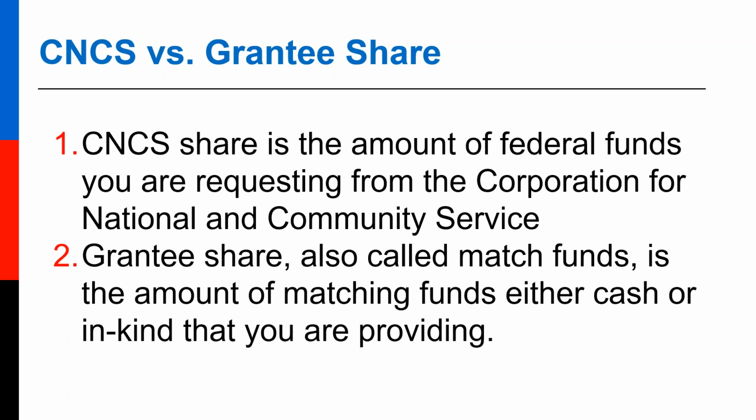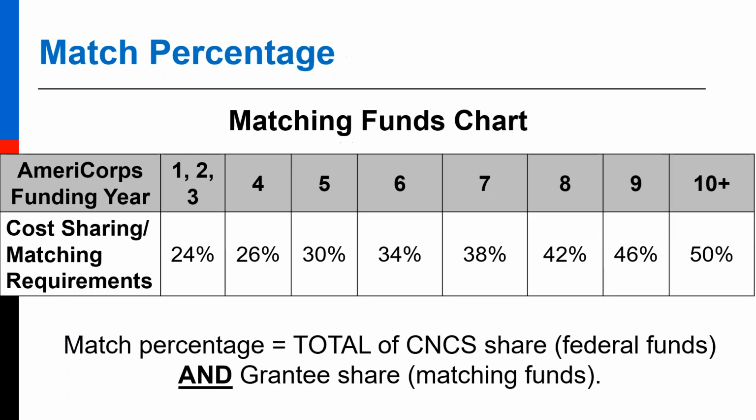And so for each of the line items within the sections and subsections we just discussed, you need to determine how much you are requesting from CNCS and how much you will provide in match dollars or in-kind resources. There are no requirements about what line items or how much you put in the CNCS column versus the grantee share column, as long as you're not exceeding the maximum cost per MSY in the CNCS section. I know that was a question someone had earlier, or a challenge, I should say.